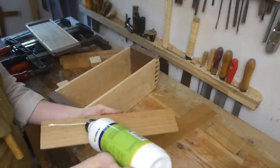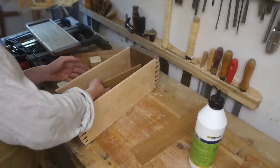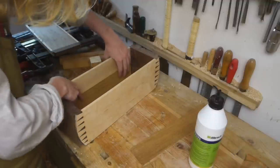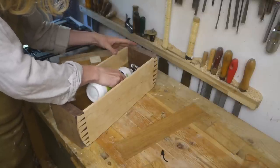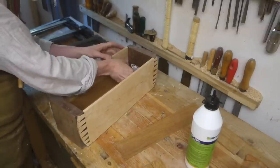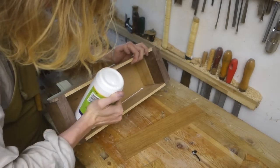Gluing these in, I can put glue on the lining piece for the first one, but the rest have to slide into place and would leave glue on the inside walls above the lining, so for those I put the glue on the box walls. This puts the squeeze out on the bottom panel as I touched on earlier, hence the plywood there.